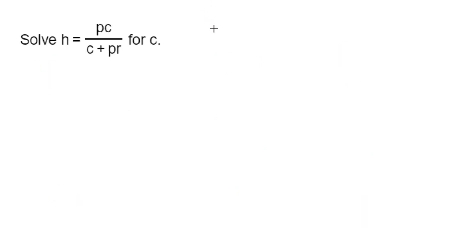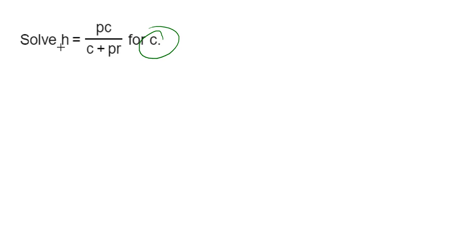All right. So I only have a couple more examples left. This one, again, looks a little bit different. It has an extra variable in there, but it's going to probably run the same course as the previous examples. So why don't you pause the video for a moment, see if you can figure out how to solve this formula for C, and then resume the video to see if you came up with the right answer.